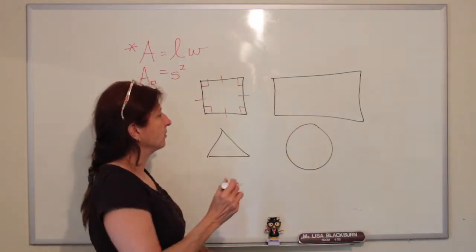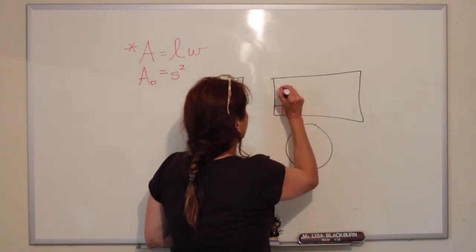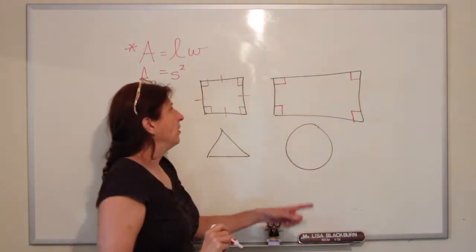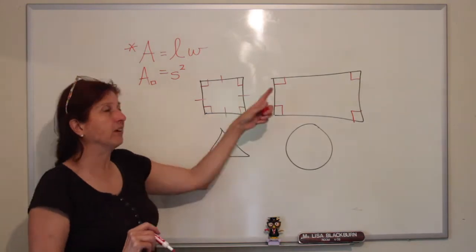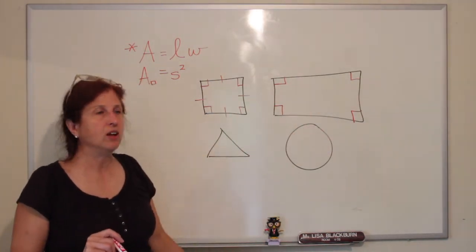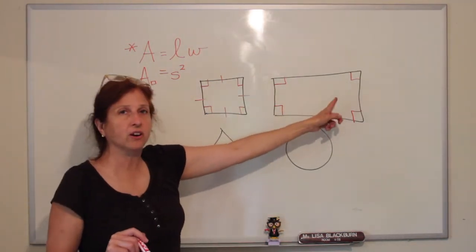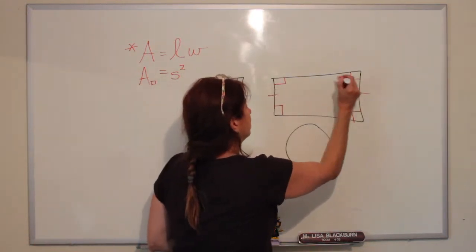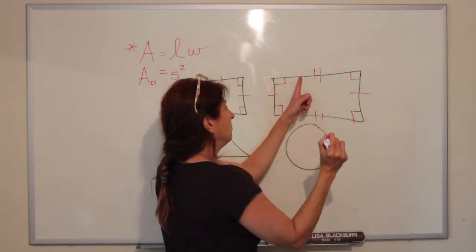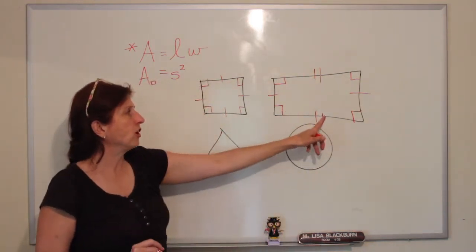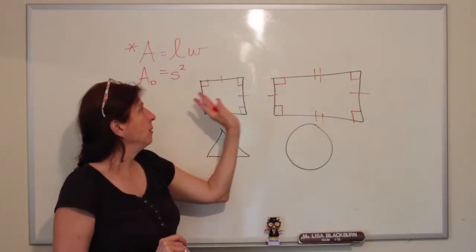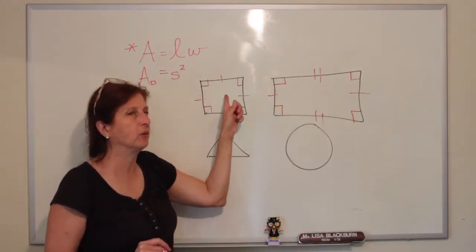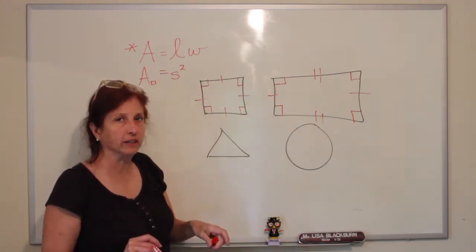The definition of a rectangle is that all of its corners are right angles. So by definition, a square is a type of rectangle. All squares are rectangles, not all rectangles are squares. This one's not, because these two sides are the same, and those two sides are the same, shown by two red lines, but not all four sides are the same, so it's just a rectangle, not a square like that one.